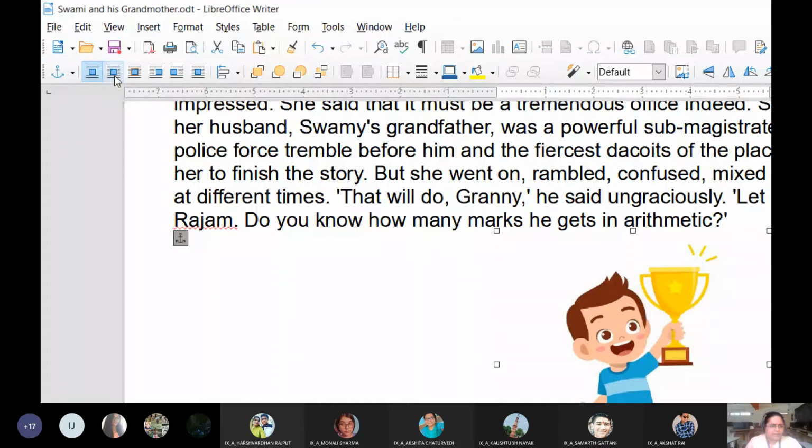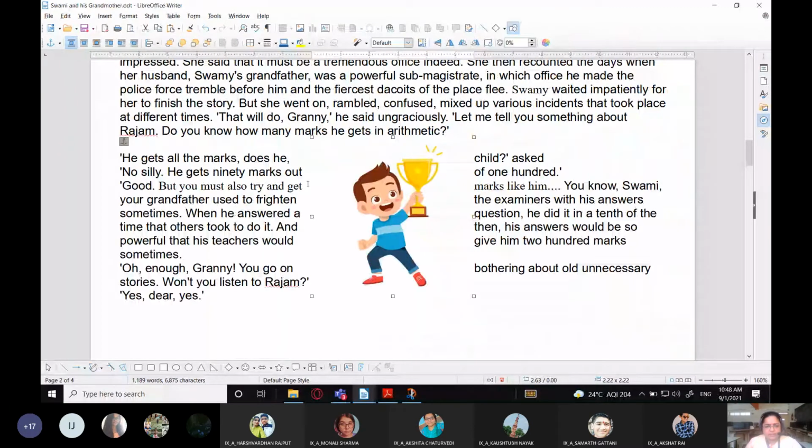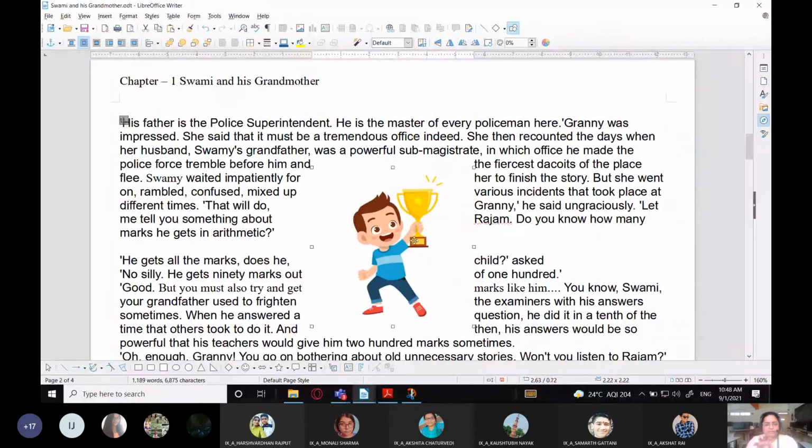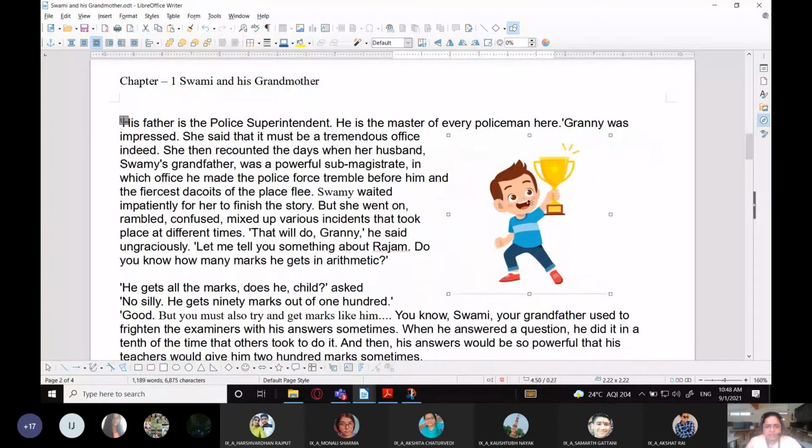That is the second one, that is parallel. So I'm going to select that option, parallel, and now you can see that the image is here. अब कहीं भी image को लेके जाओ, so image will be in between and text will be surrounding the image, right? Next is optimal. Optimal means text will be brought to one side of the image like this.